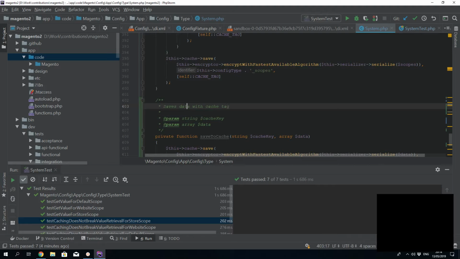Saves data by encoding it for a storage.